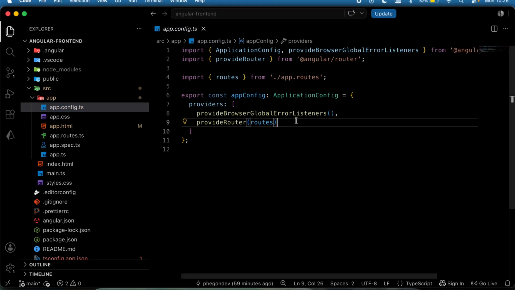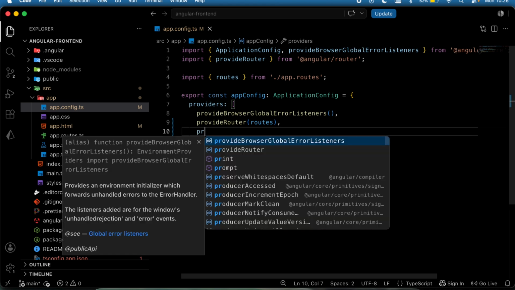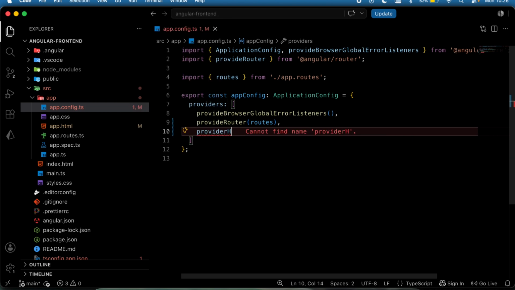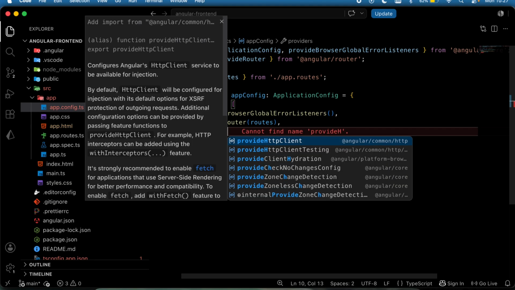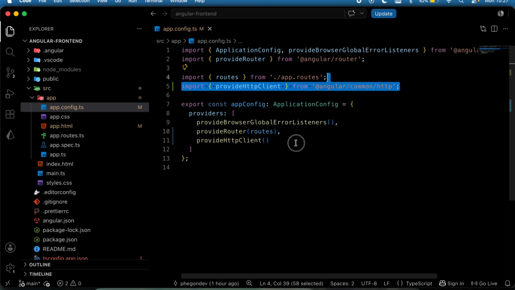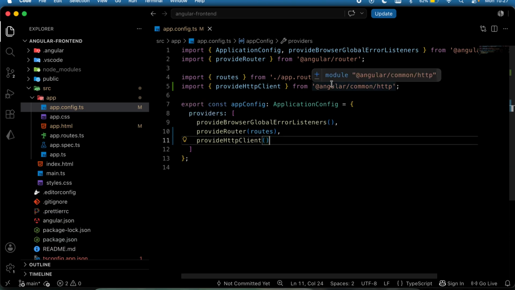Remember, we are going to be making API calls to our backend to get data, update, and delete. And for us to do that, you need to tell Angular that, hey, I want to make API calls, enable me to do that. To do that, just come right here and add your provider. Where is it? provideHttpClient right here, and just invoke it, and that's been added. And you can see that's been imported also for me. If perchance you are not able to import that, you can import it manually.